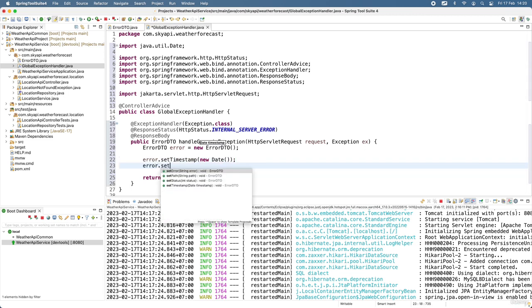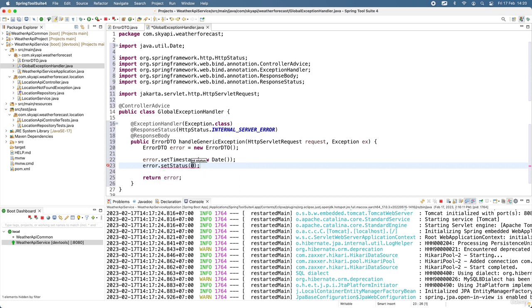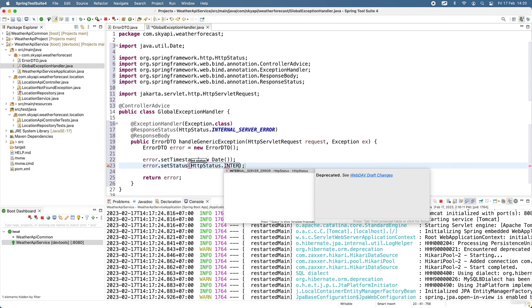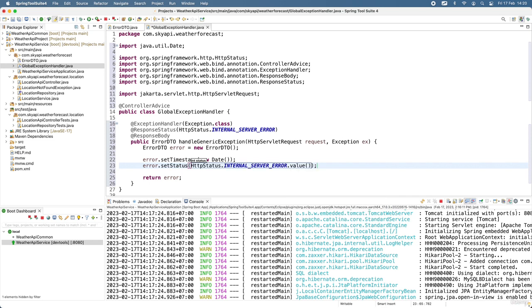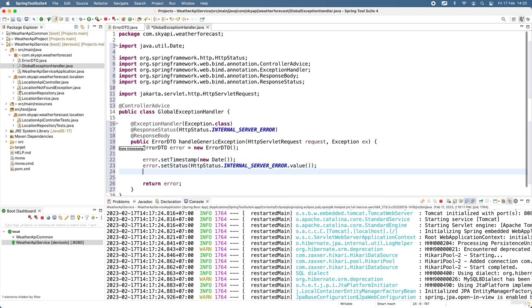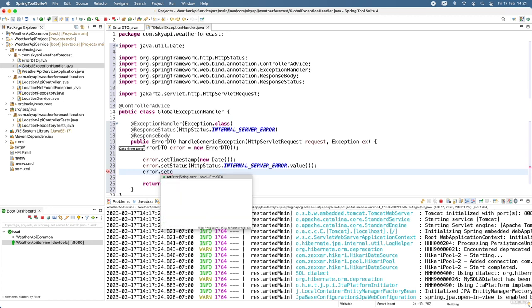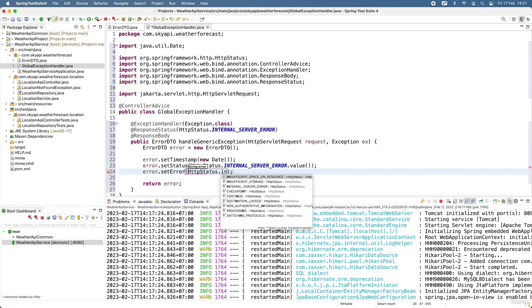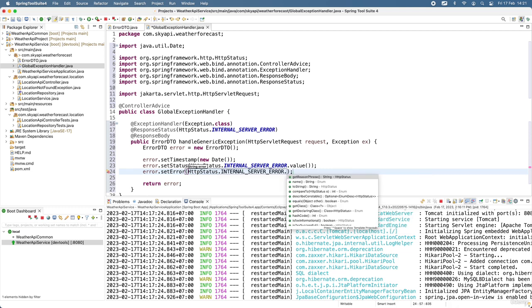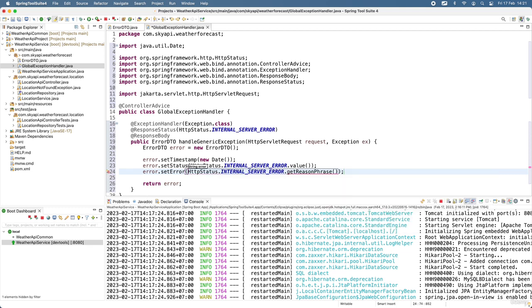and we set the status code HTTP status internal server error value that returns an integer number of status code, and set error is a description of the HTTP status code. So we use HTTP status internal server error get reason phrase.